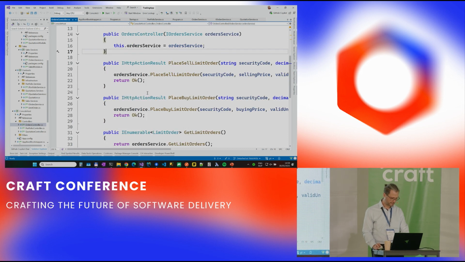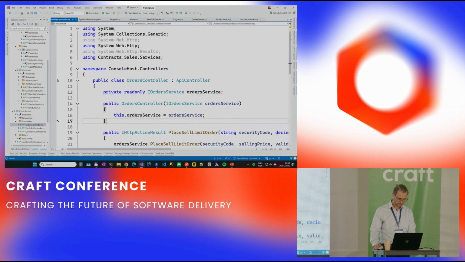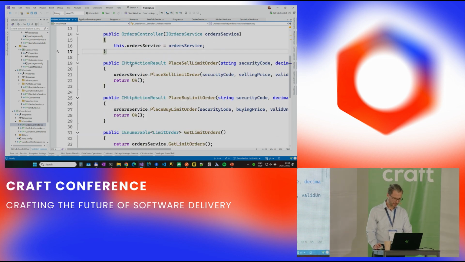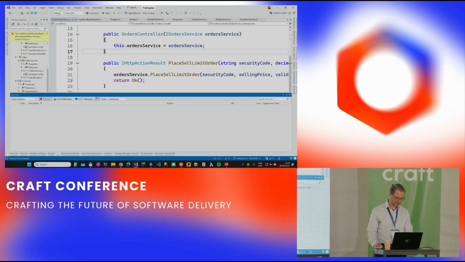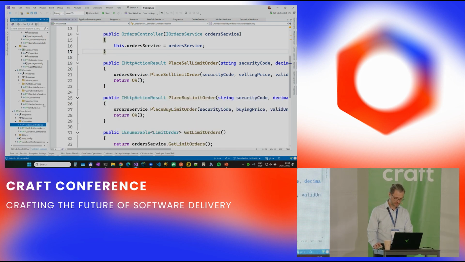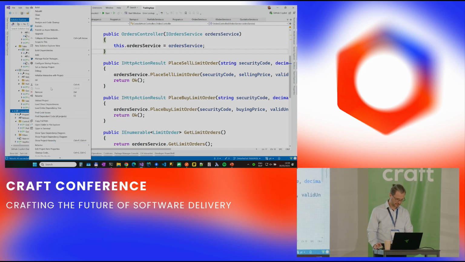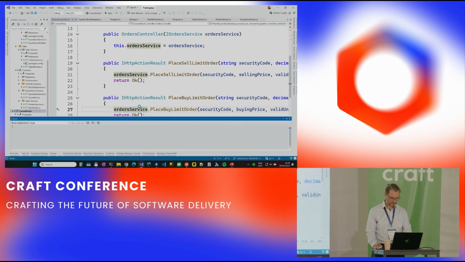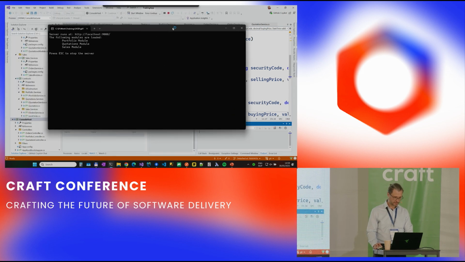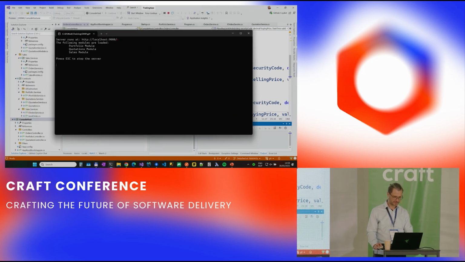Okay, good. So we have the REST services. I think we can run this. So let's run the backend, and I will make this a startup project. Now it says that it is running at this port, and it loaded everything.